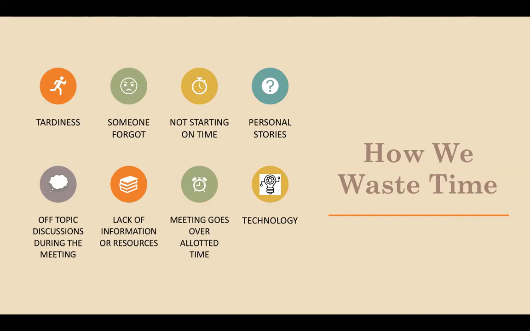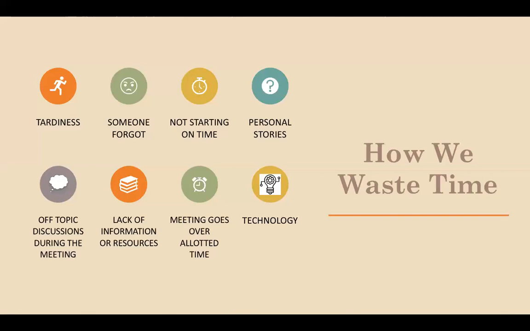Similarly, not starting on time, or as we touched on before, personal stories. So folks getting way off topic, not talking about what was agreed upon or what the main goal of a meeting was, and sharing personal stories. You definitely want that social aspect. So providing a space where folks can build community and get to know one another and share different facets of their own lives, but also figuring out, okay, when are we going to do that and how are we going to do it so that it's not taking up the majority of the meeting and getting off track.